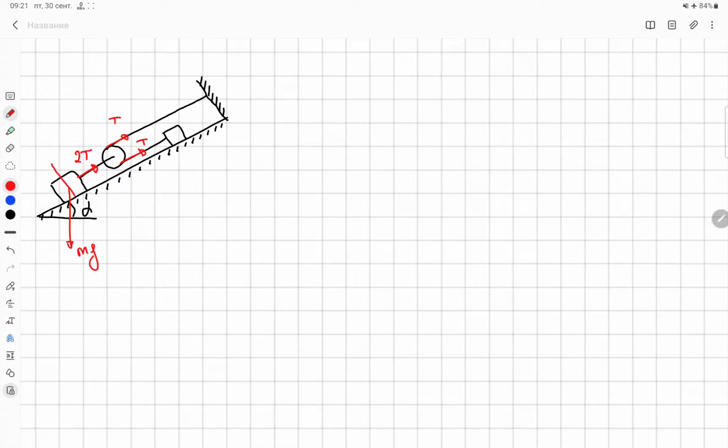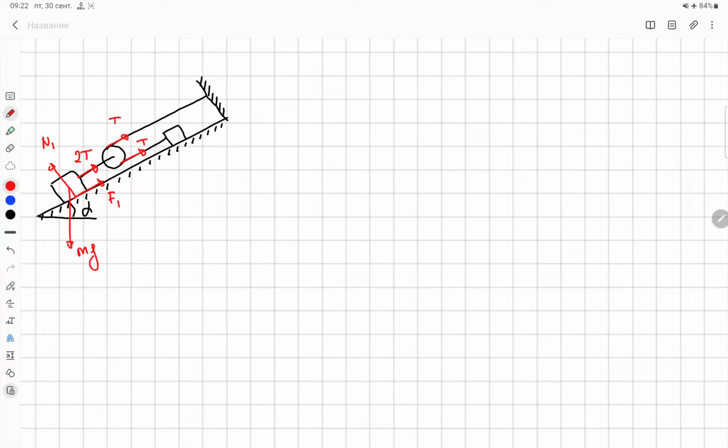And we have a reaction force upward, let me call it N1, and the friction force, directional friction force unknown at the beginning. But we know that this system can move only downward or stay at rest. There are only two options. It cannot go upward because no one is pulling it upward. It can move downward or it can stay at rest due to the friction force. So in any case, it's obvious that friction force will be directed upward.